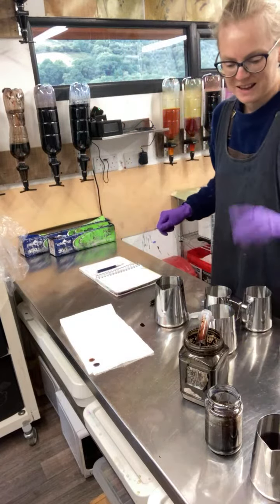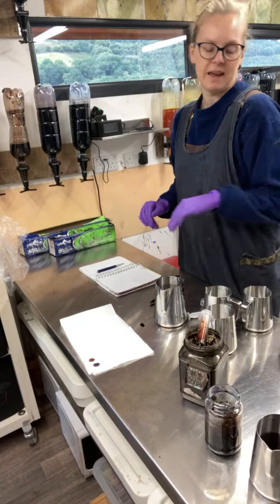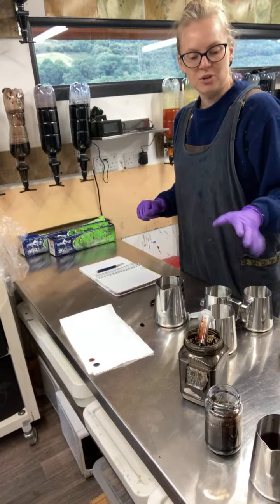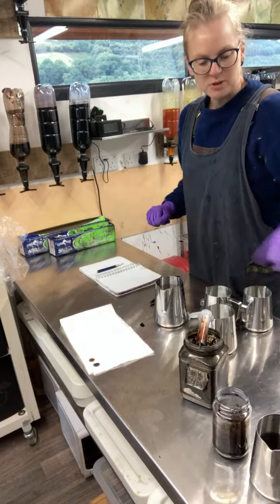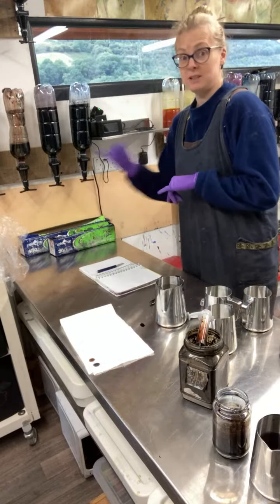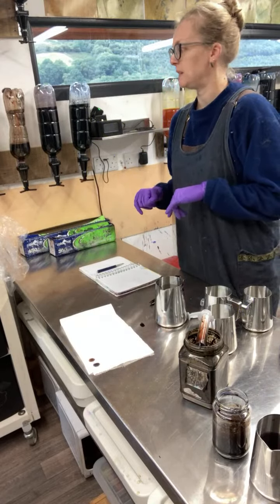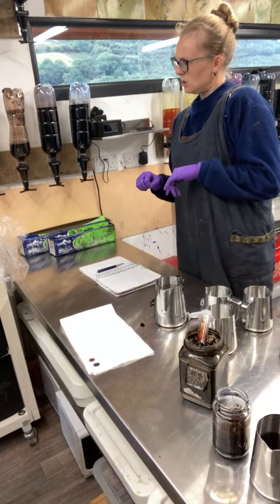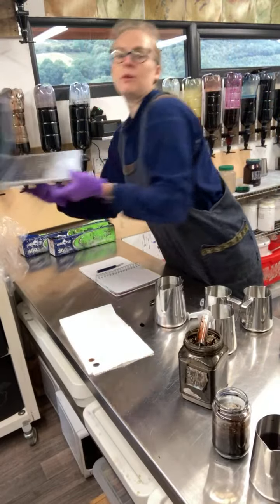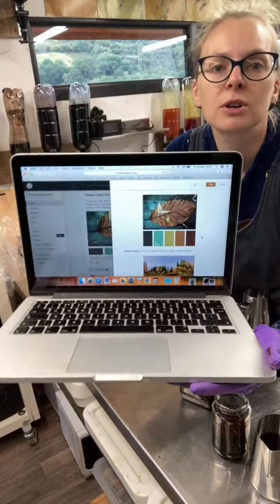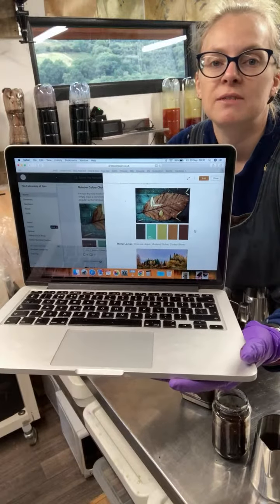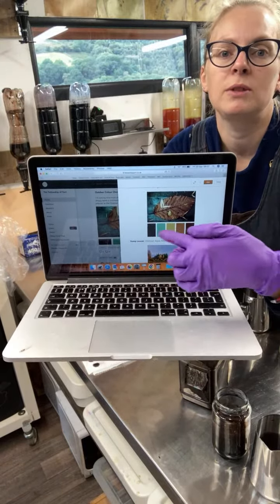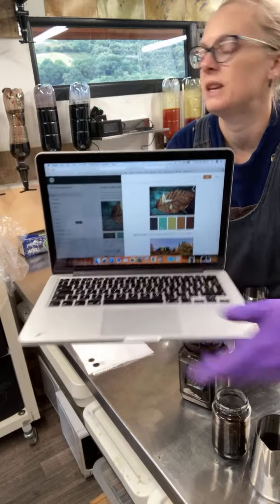This isn't the brown dye that I like best. It was a brown dye that I ended up ordering by accident, and I'm still using up, but it's not the one that I generally use most of the time because it's a little bit red toned, but that's perfect for what we want for this particular colour. We want that kind of rich redness to it. Right, looking at the image again, so if I bring that over, let's have a look. So we've done the two colours on either end, which are our darkest ones, and we're just working our way through into the middle ones of this reference here.